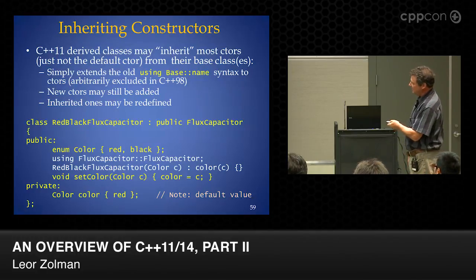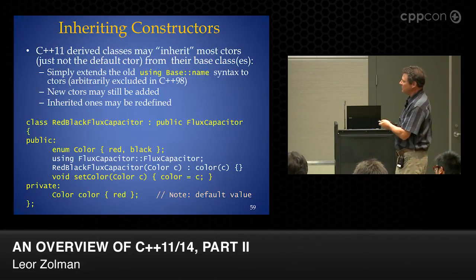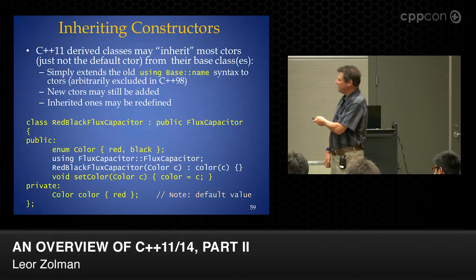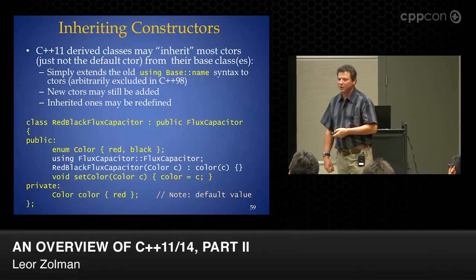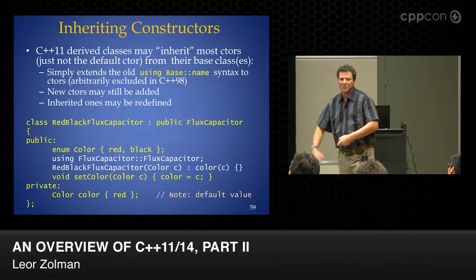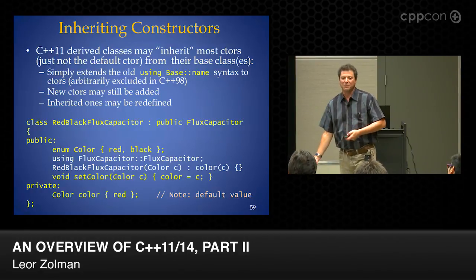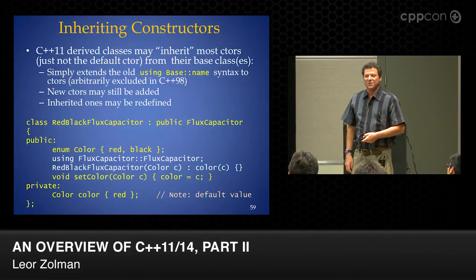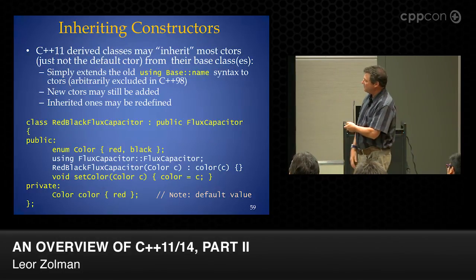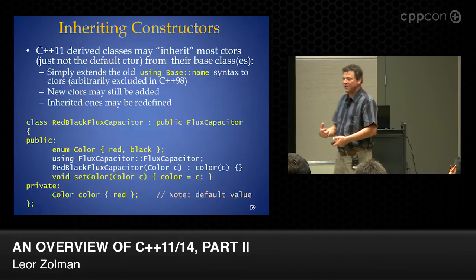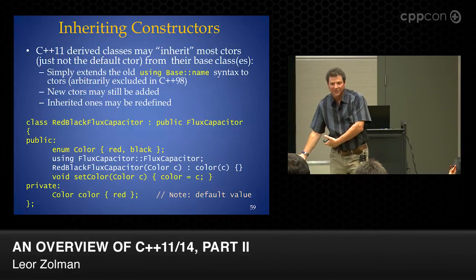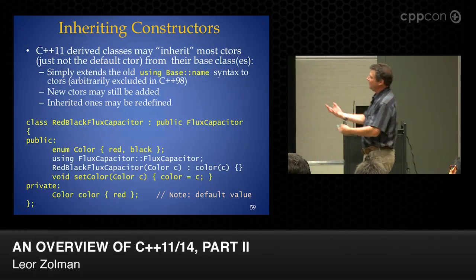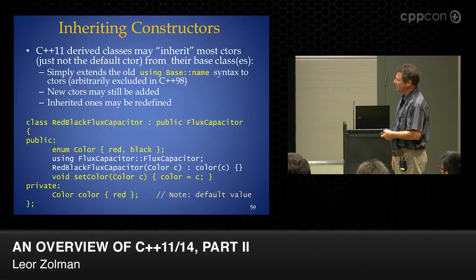This syntax here says I'm inheriting the base class's constructors. This syntax is not really new for C++11. It's just using the name of the class itself. Used to be illegal, but it was illegal for all the other member functions. You can say using base : name in C++98, but the exception was the constructor wasn't legal. That restriction has been lifted, so now it is legal to use the constructor name. And the effect is you're inheriting the functionality of all of those constructors.